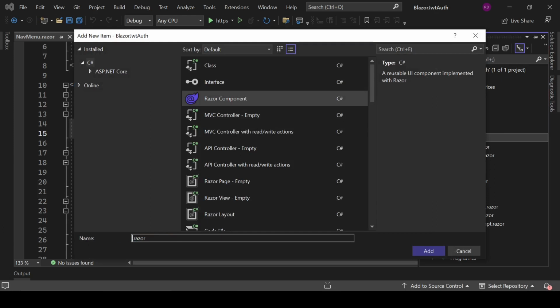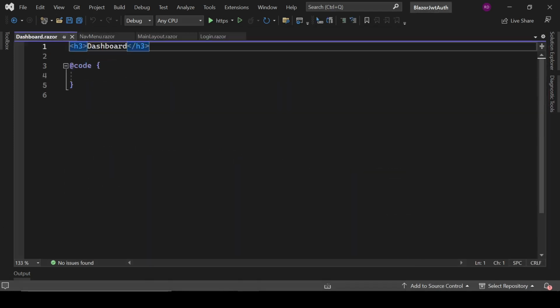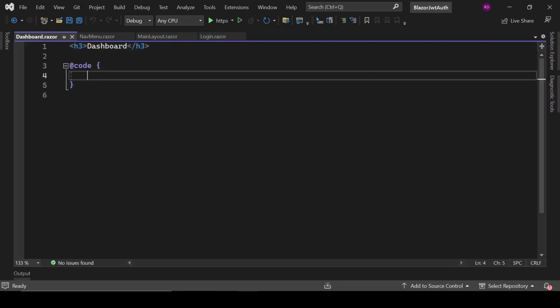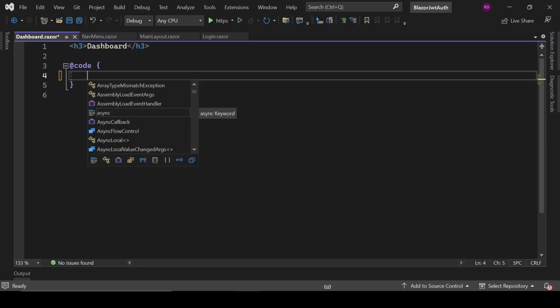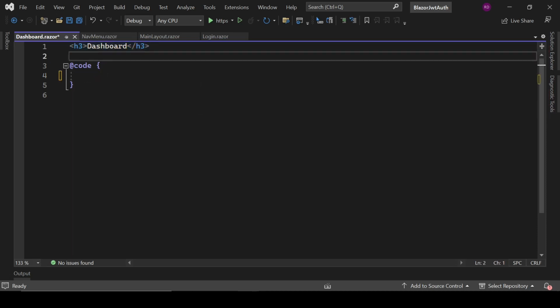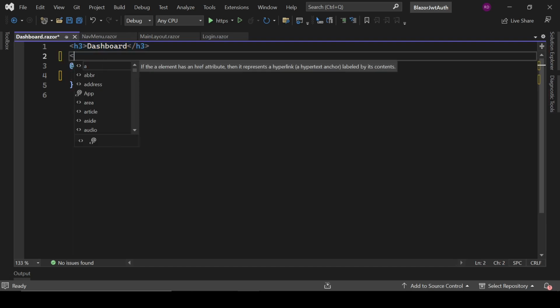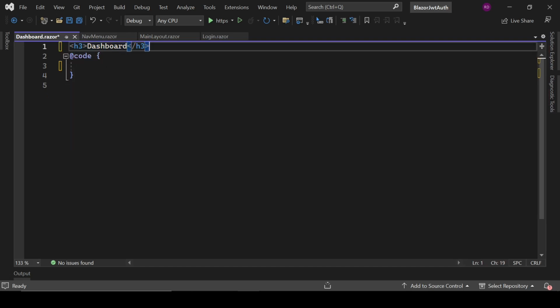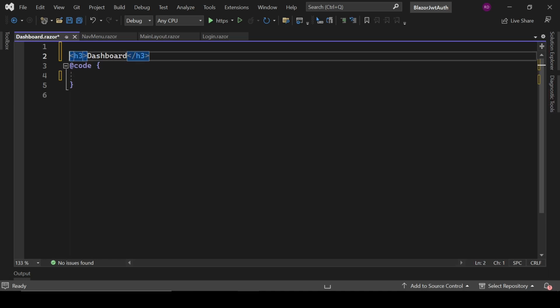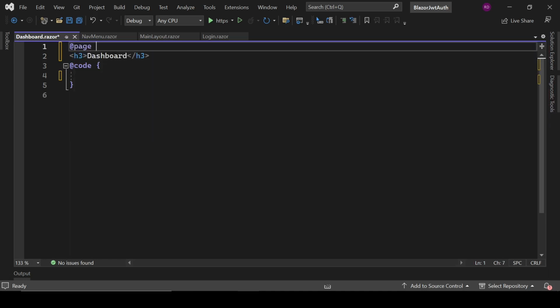That is fine, dashboard. And just type here, hey, I am dashboard, and something like that. Okay, so let's click here, page equals to dashboard.